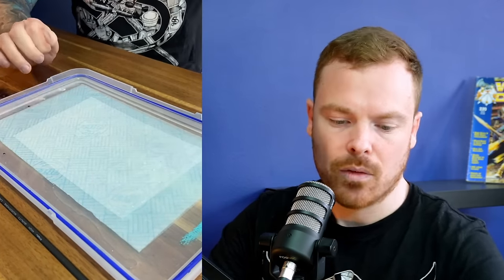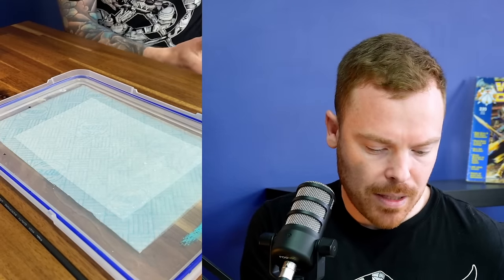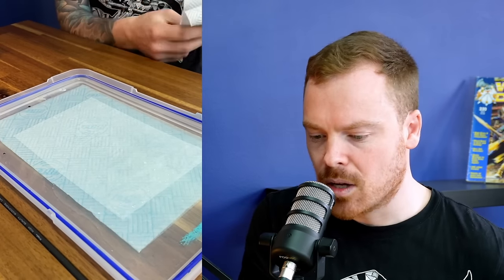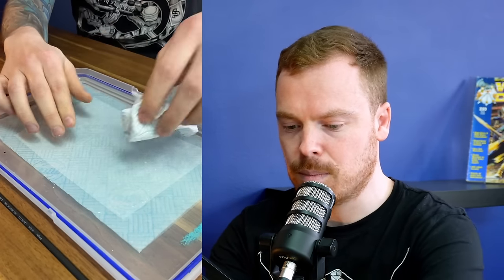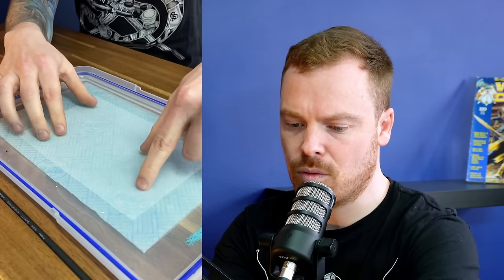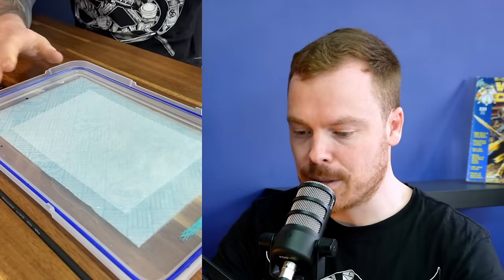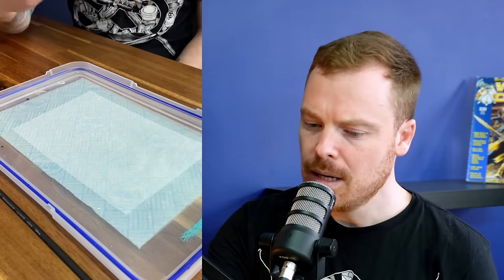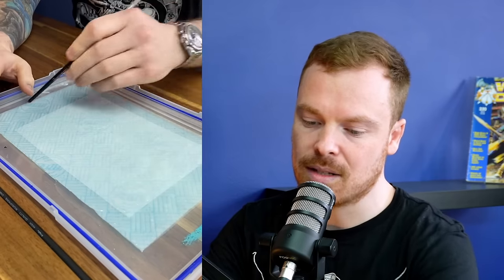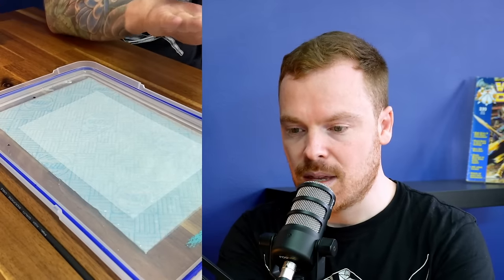Using the brush — and this is why the Tupperware lid is great — you can run a whole brush across the lid and get it nice and flat. If you do get water on the surface of the paper, get a big bit of Blitz and mop up any excess so there are no big puddles. You can leave small puddles for dilution, or wipe them away to get the surface a little drier. The palette is now set up with no air pockets under the paper towel or baking sheet.